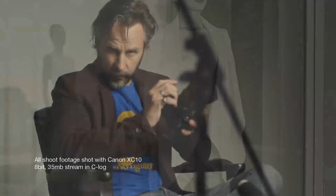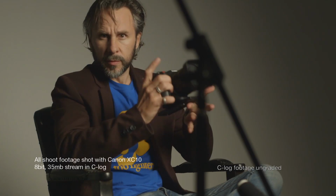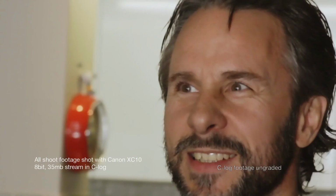Judging by form factor, you think back to the little candy bars and those style cameras that you take away on holiday and you shoot the family and kids. Well, this will do that for you. It'll give you stills at 12 million pixels, but then it will slip into a professional environment, put on a suit, and deliver C-Log footage, slow motion footage, up to 100 or 120 frames per second, depending on how you're using the camera. It'll also deliver time lapse.